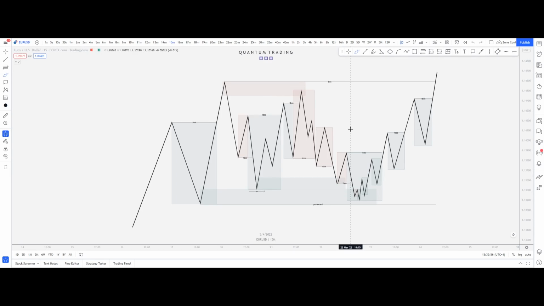So the demand ranges internally, being these here, failed to come and take the swing structure, because we can see here now we've broken bearish and put in a new supply range. So what this means now is, like we always say, old protected swing highs and lows become liquidity targets and weak highs and lows in the future.